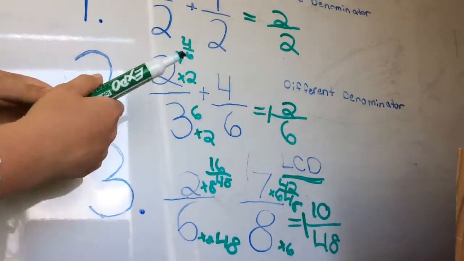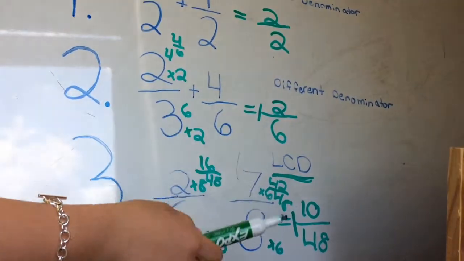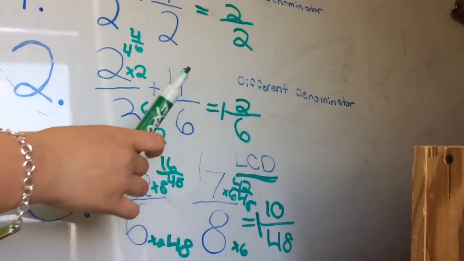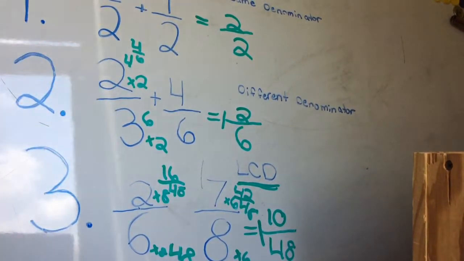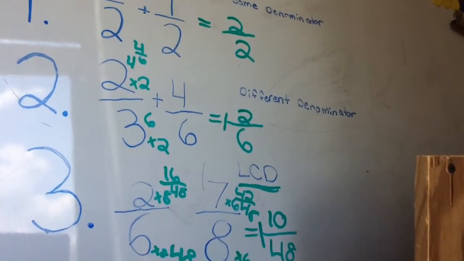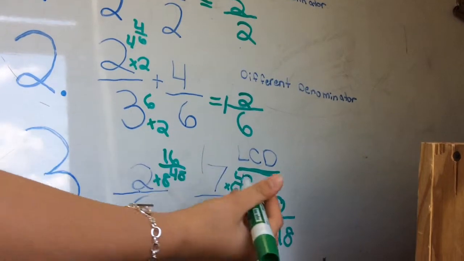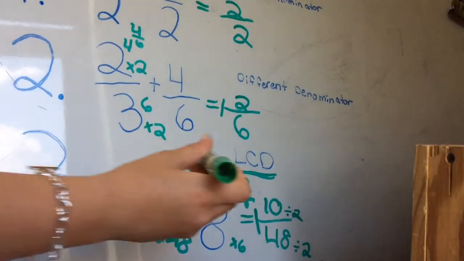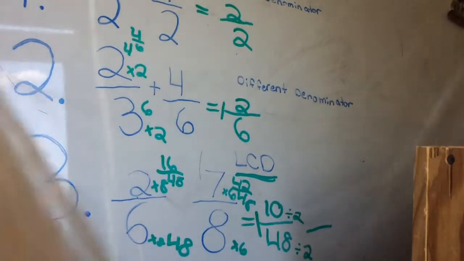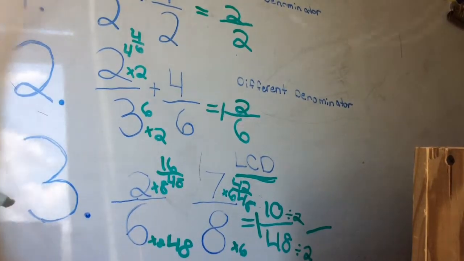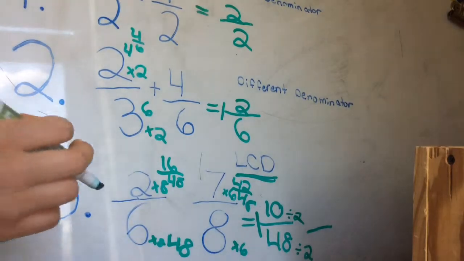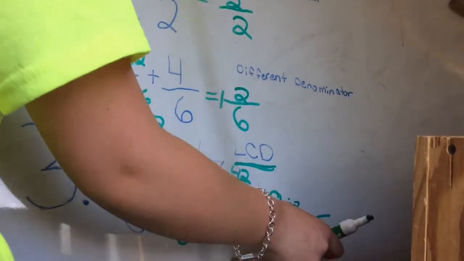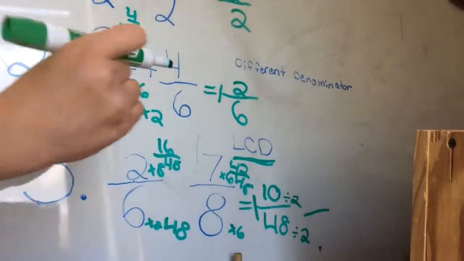So there, another way to simplify, if you don't need a whole number, is to see how many you can divide both of them by. Okay, let's see you try to figure that out. So we figured it out. It's divided by 2. So first let's figure out what 48 divided by 2 is. Okay, so 2 goes into 48. We split the 8 from 2, and that's 4. And split the 4 into 2, which is 2. So 24.